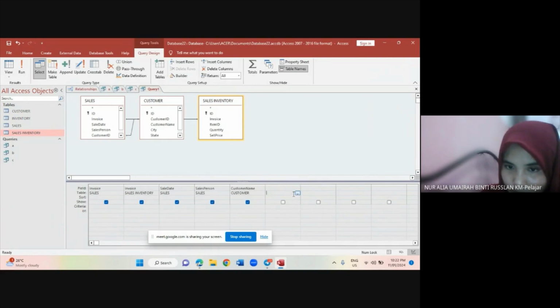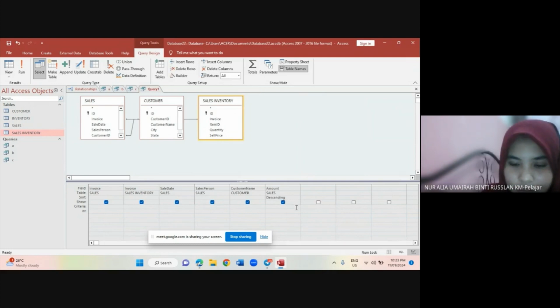Oh, sorry, this is sales amount, and this is descending. Which is what the question asks, from the largest to the smallest.